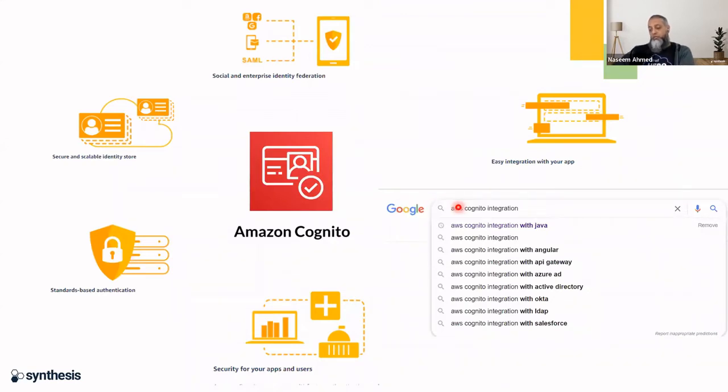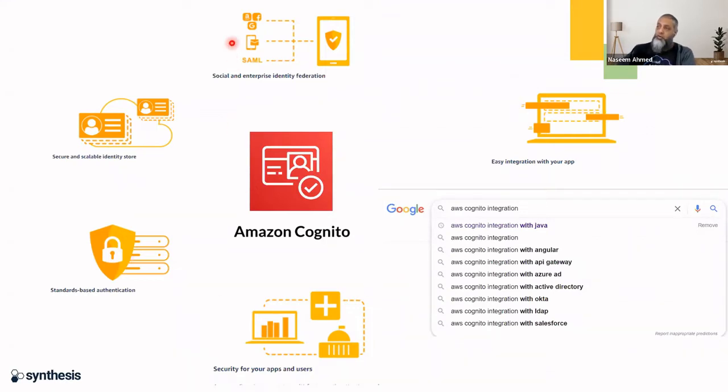When you build an application, doesn't matter what application you're talking about, a website, a mobile application, the one thing that needs to be built is the authentication portion. How do your users access this application? Where are the credentials going to be stored? How do you know that the system you're building complies to standards? And the most important, can the security system that you've built actually scale? Now, if you take a service such as Cognito, which is available out of the box, you get what is called a credential store that can scale to millions of users.